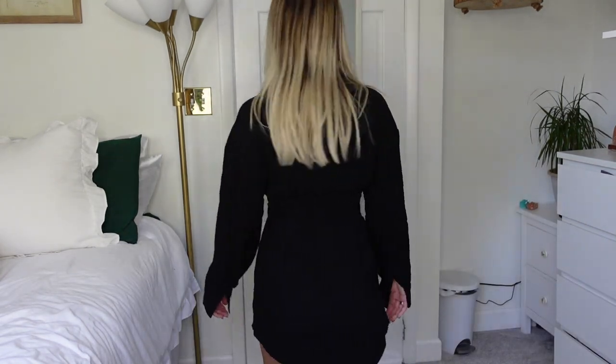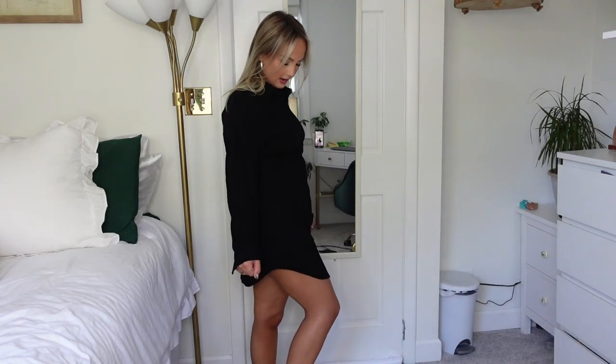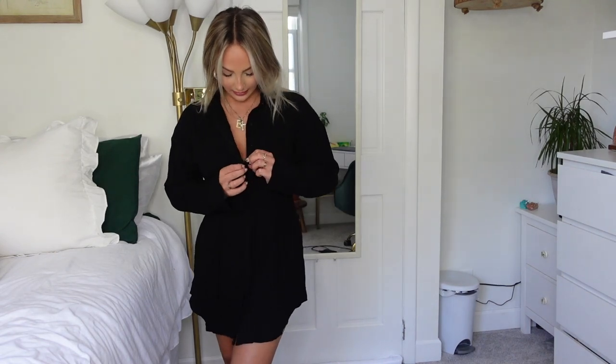Okay guys, so yeah, this is only the best dress ever invented. I have this in white too. I wore it all fucking summer. I wore it on my Montauk trip. Check that vlog out and see it. It is a button down. Comes up a little bit higher on the side. Buttons in the center. You decide where you want it buttoned.